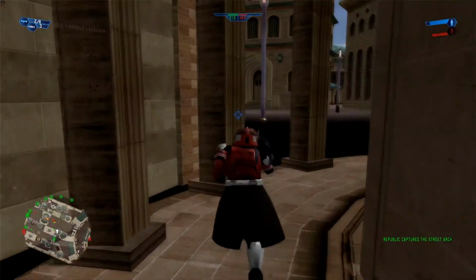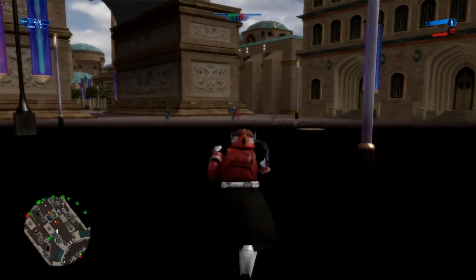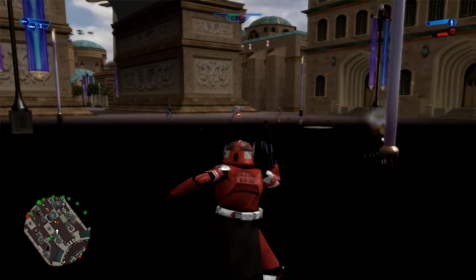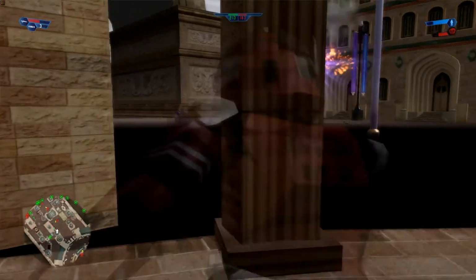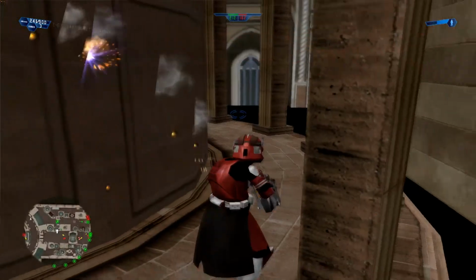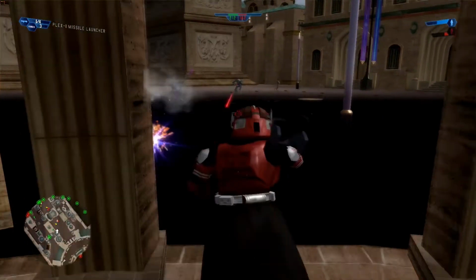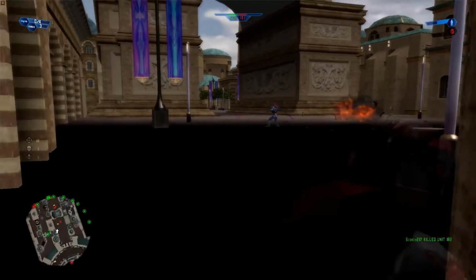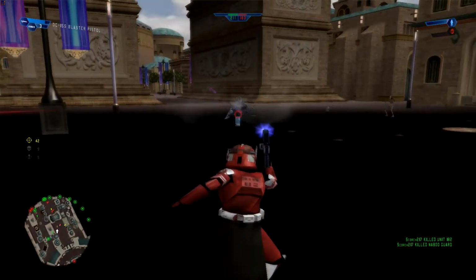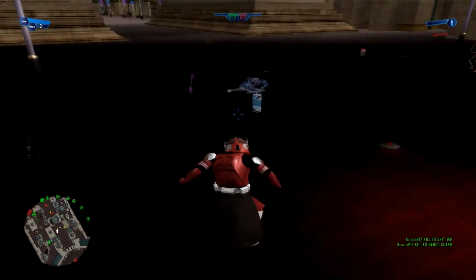Pretty amazing overall. I'm loving this map already. Definitely one of my favorite maps for Battlefront. Look up, game bombarded. Okay, there we go. So, Super Battle Droid down. Now let's take care of this Magna Guard. Take that back to the tank.